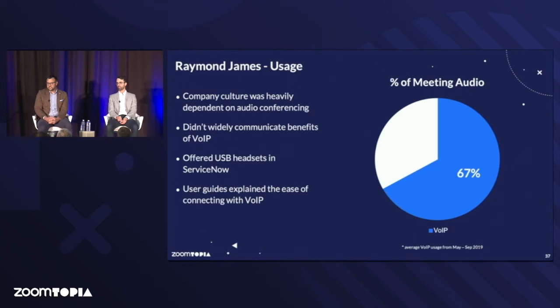Yeah, so we use ServiceNow. So if you need a new laptop or new mouse or keyboard, you can go in and order it. Procurement places your order, it gets shipped to you. We added a few USB headsets and even the little Logitech webcams that sit on top of your laptop because a lot of people use docking stations, so we were seeing that people weren't joining video. We gave them the ability to order their own headsets and their own webcams, and that's what we're attributing to some of this increase in VoIP audio. Great.